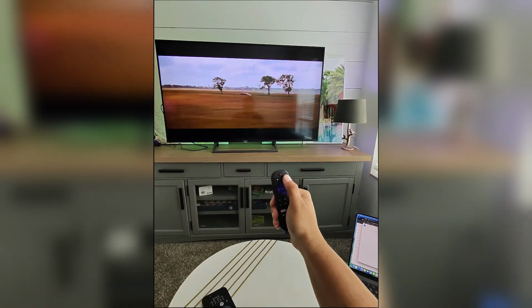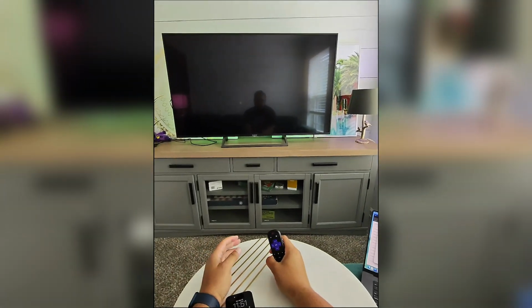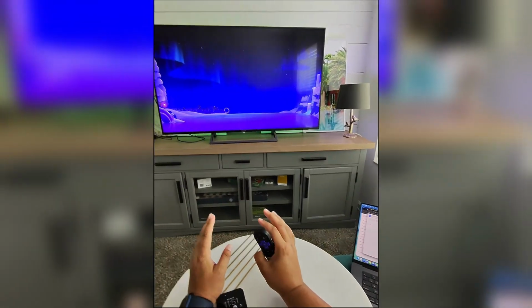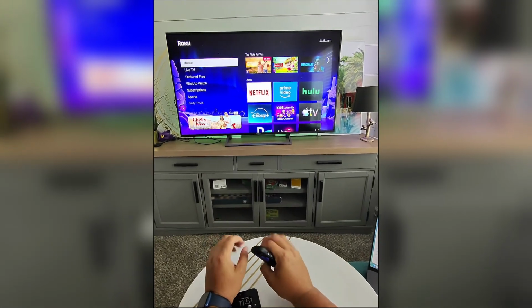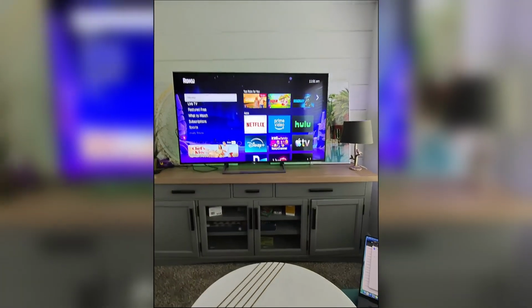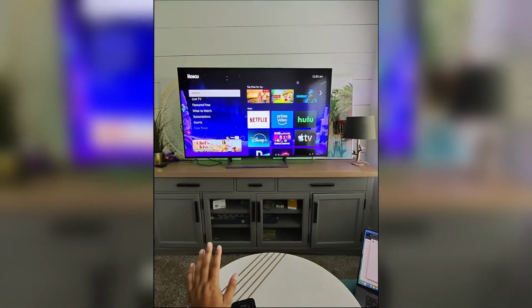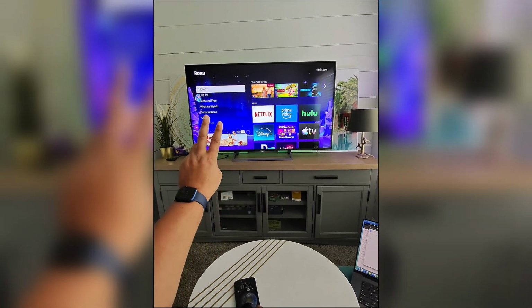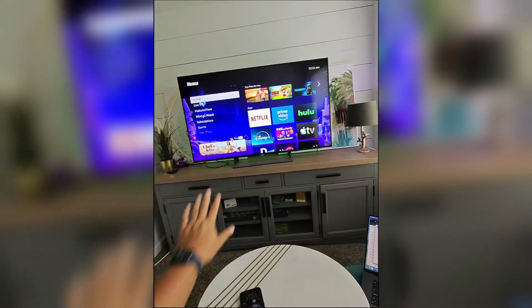All right, guys, so I have my Roku here, and I want to give you some things to check if you're having issues with apps. Now, if your apps are just shutting down and you're going back to the home screen, there's two possible cases. One is an issue with the app, and two is an issue with the Roku system.